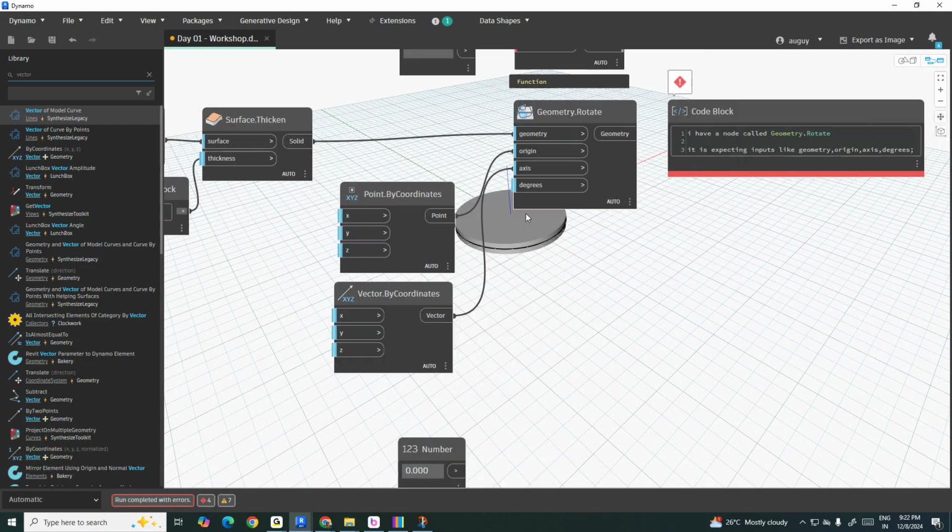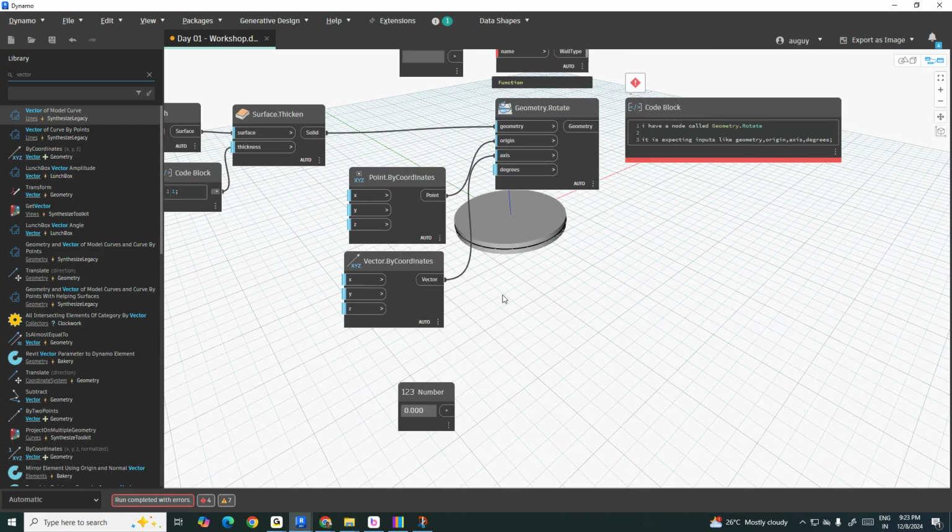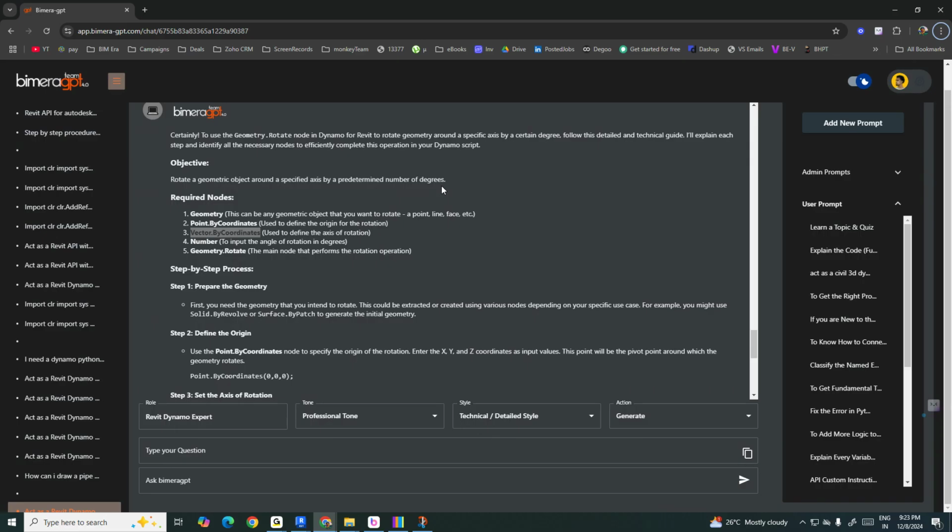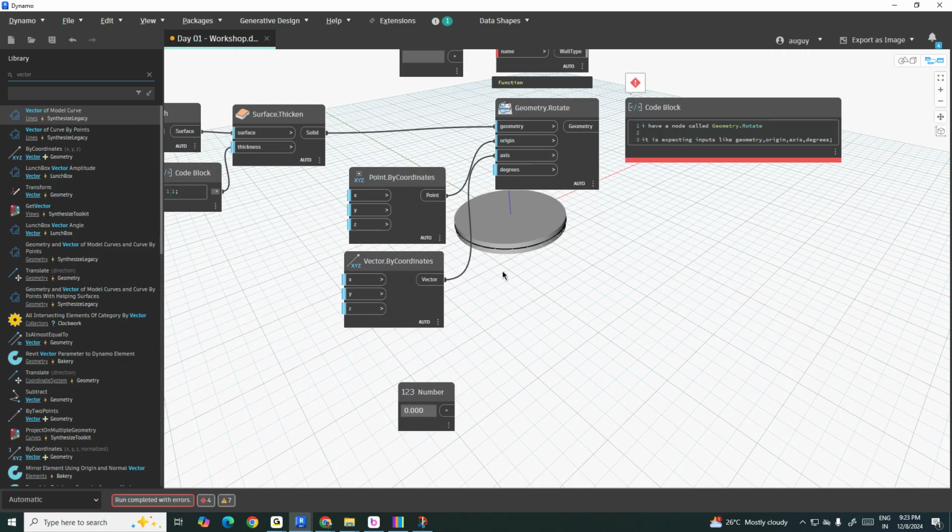Done. And how many degrees do you want me to rotate? Degrees is just a number, the angle of the rotation in degrees. I'll just make it 45 and connect the degrees to this.